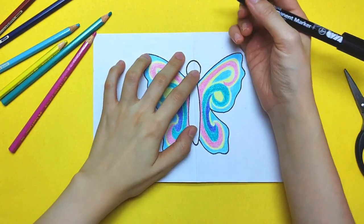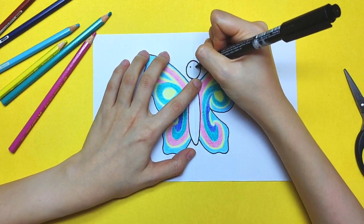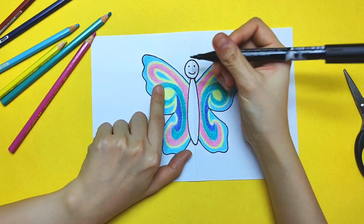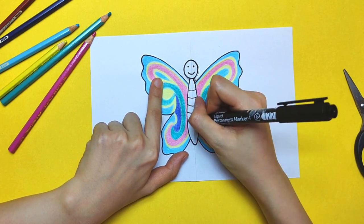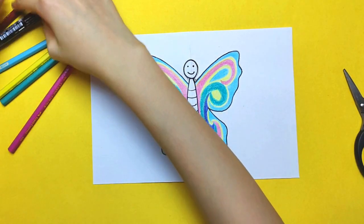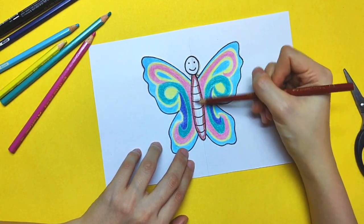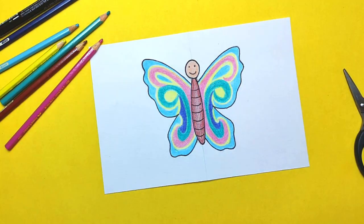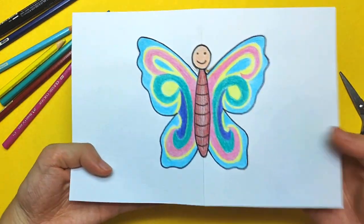So let's not forget to put a face on our butterfly, and we're going to put the eyes and we will make it smile. So we're almost finished on coloring our butterfly. Just this one left, the body. Now our butterfly has completely come to life.